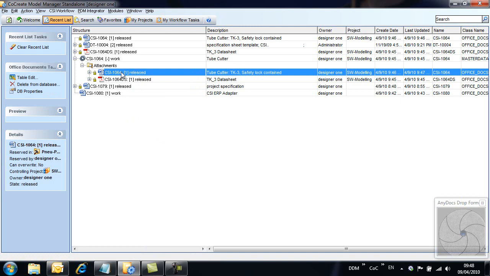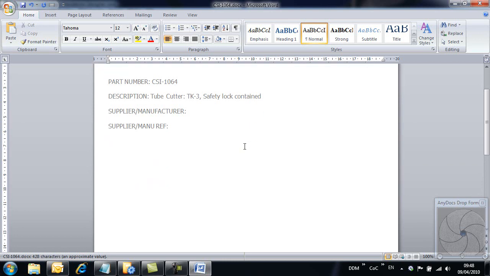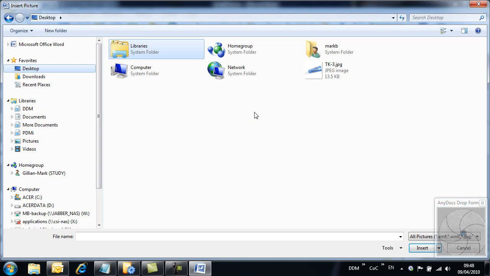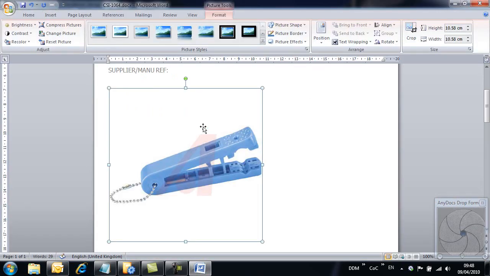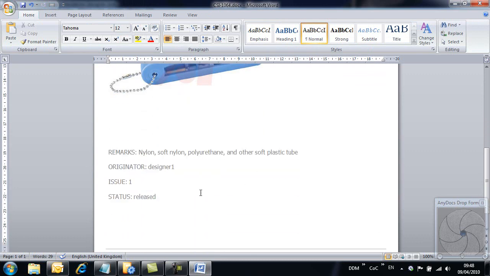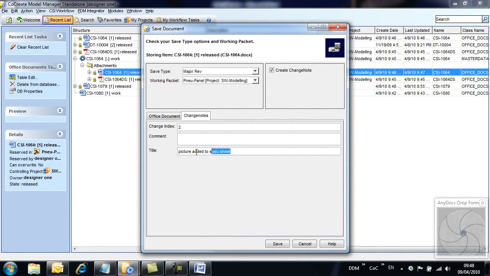To do this, we load the document and make the necessary changes. Note this time that major revision is suggested as the default option when storing the modified document. We add change note information and complete the save.